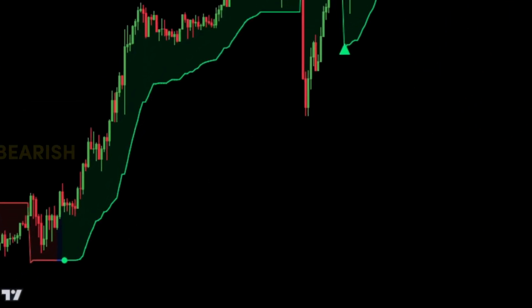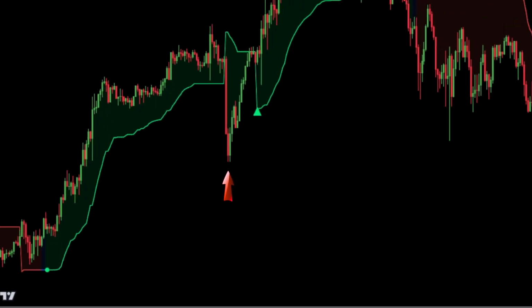For example, when the main trend is bearish, indicated by the trend line being red. Then, if the color of the trend line changes to blue, it indicates a possible trend change. If a green dot appears next, it signifies that the trend has changed from bearish to bullish. And if there is a price correction afterward, but the indicator still considers the trend to be bullish, a green triangle will appear as confirmation that the trend is still bullish.